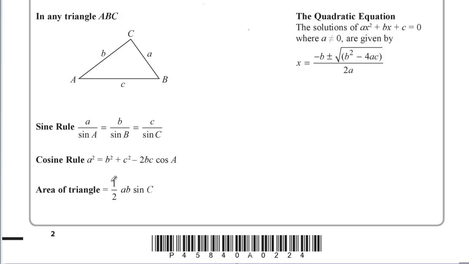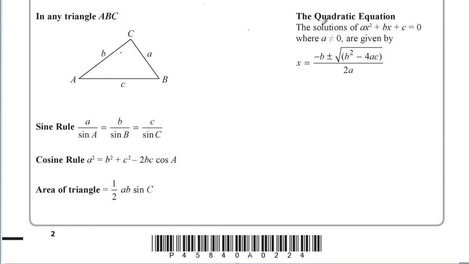The cosine rule is very useful if we know this side, and we know that angle, so we can work out the cosine of that angle, we can work out the opposite side length there. And area of a triangle, another method than half the base times the height, is if we know an angle and two of its corresponding sides, here and here, then we can work out the area of this triangle. We don't need this other side here.